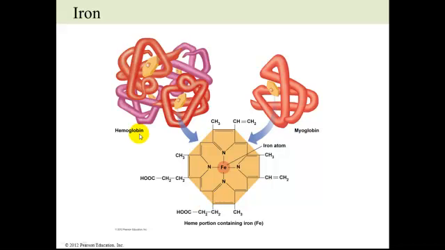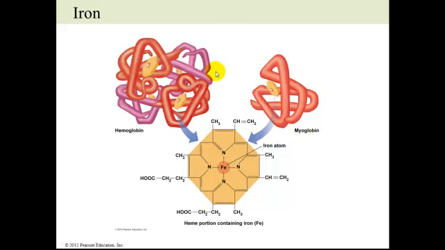So let's just take a quick look at where we see iron in hemoglobin. So this would be a hemoglobin molecule, and the hemoglobin molecule has this heme group. And if we take a closer look at this heme group here, this is a very complex molecule, and what we see at the very center here is our iron atom. Okay, so we have one iron atom in each of the heme groups, and when we look at this Fe here, that is the atomic symbol for iron, just so you know. Okay, so we need iron in these heme groups inside of the hemoglobin so that this hemoglobin molecule can actually carry oxygen.